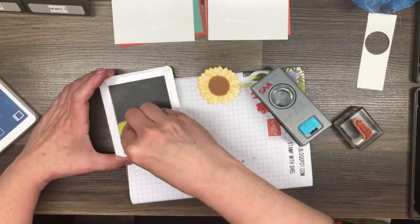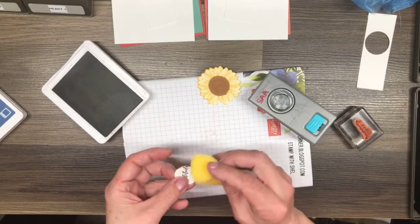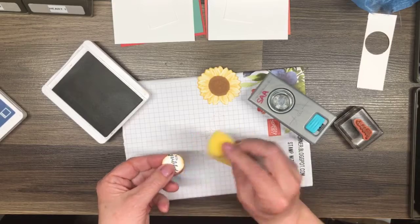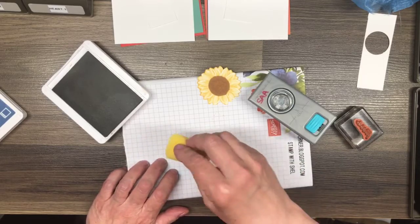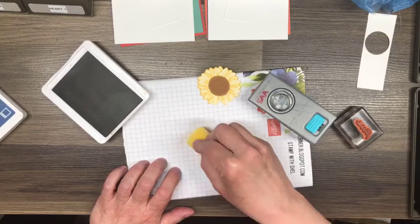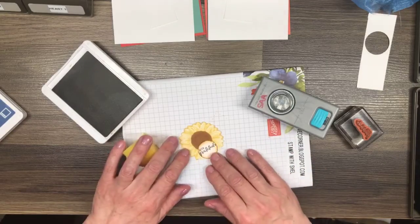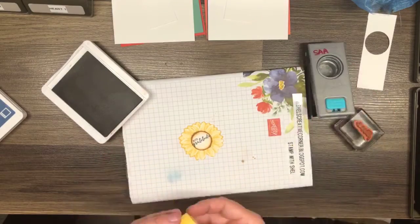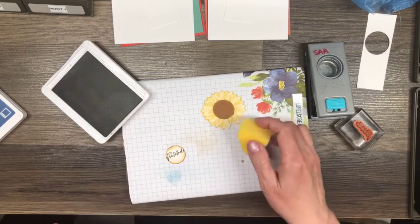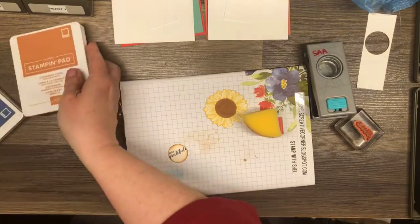Let's see what happens when I sponge this. I'd like it to be really dark around the edges. And then I'm just bouncing on there a little bit. Let me see. Oops. What do you think? Yes, no, maybe so. Maybe not. All right, we're going to try something else. We'll see which one we like better.